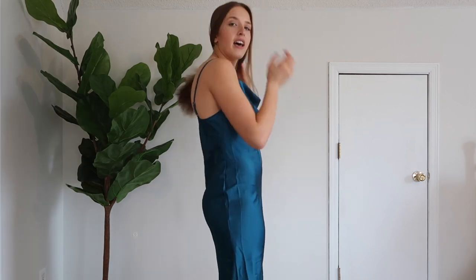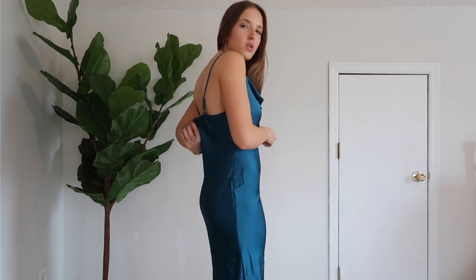I think that this is super cute, very classic, and a great option. I did pick this up in a size small and I will say that it is a little loose up top, but I don't really have much going on in that region so it could be because I just don't have enough to fill it out. But even though it is a little big, I think it's okay because it is supposed to be a looser fit up there.